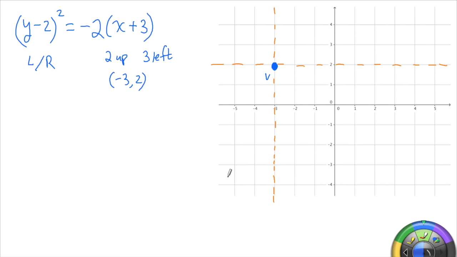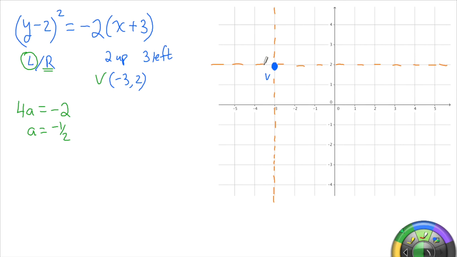All right. The second part of it is we take the coefficient of the x term. We don't want to distribute it out. It's going to just be the coefficient of the x term. And we know that that's going to equal 4a. So 4a is equal to negative 2. Therefore, a is equal to negative 1/2. So that means our focus is going to go 1/2 away from the vertex. Now the direction it's going to go in is dependent on the sign. If it's positive, it's going to go right. Since it's negative, it's definitely going to go left.